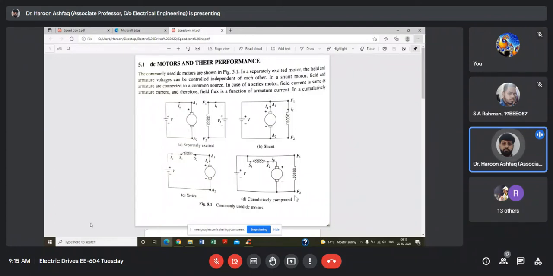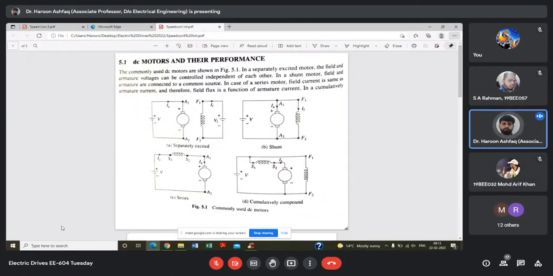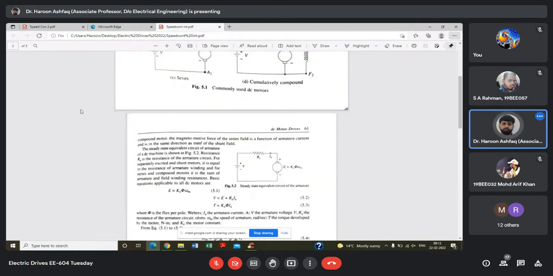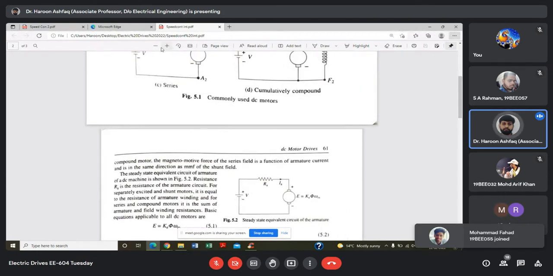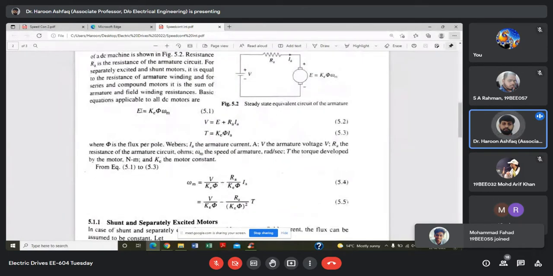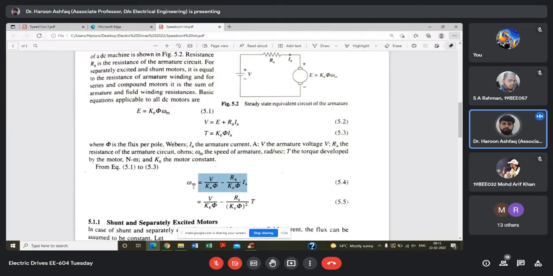The different types of DC motors have omega-I and omega-T characteristics. You reached the governing equations of omega-I and omega-T with the basic equations of back EMF, or the induced EMF in the armature circuit, KVL in the armature circuit, and the torque equation. After that, you reached a direct, general relationship between omega and I, and a general relationship between omega and T.